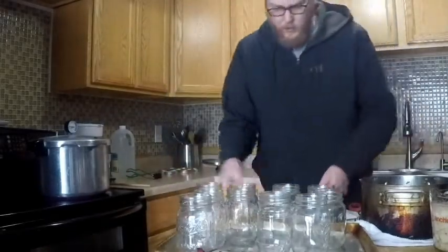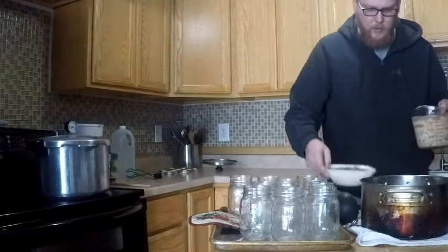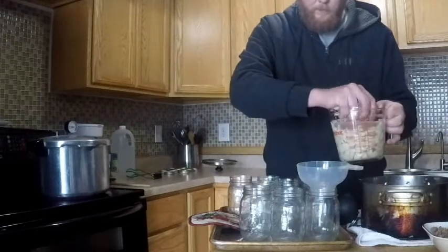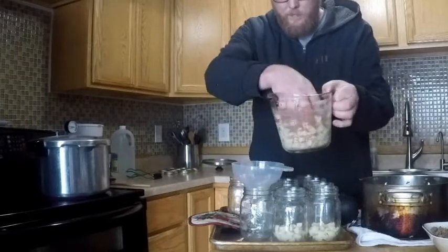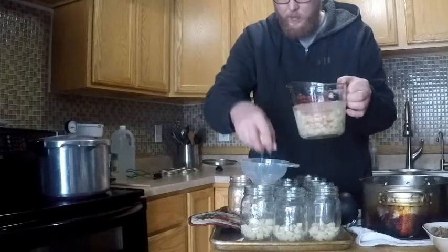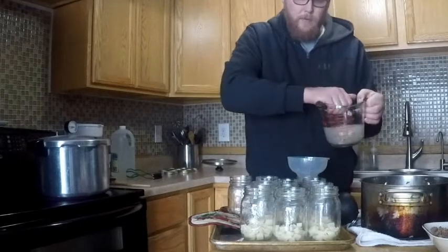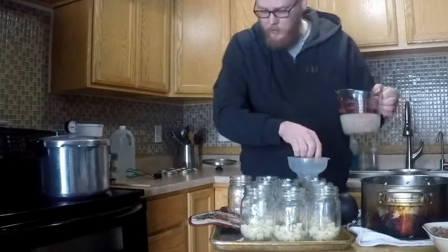So here's what I do. I've got my jars that are warm, and I've got potatoes here that are just warmed up with hot water. I didn't put them in the simmer because I'm going to be canning this and I don't want to overcook the potatoes for so long. So I'm just going to start with a handful into each jar. I can get 10 cans in my canner. I'll do one of them without potatoes — when I take it out, I can add noodles to the broth and cook the noodles right in the broth.